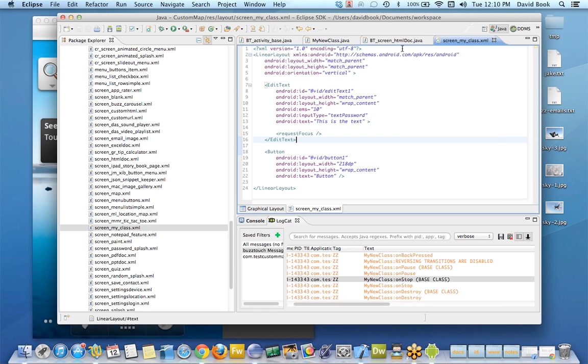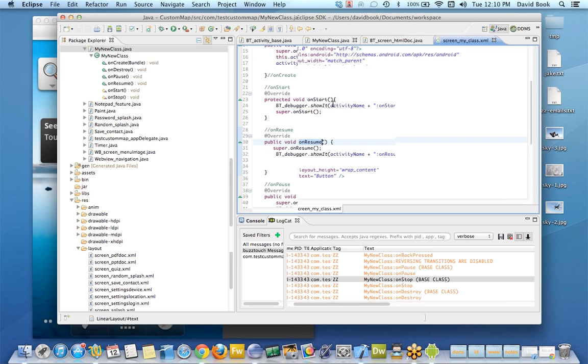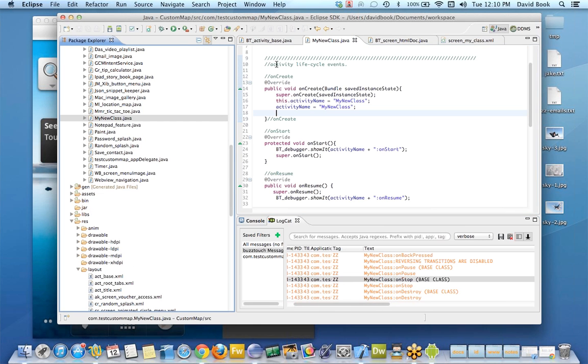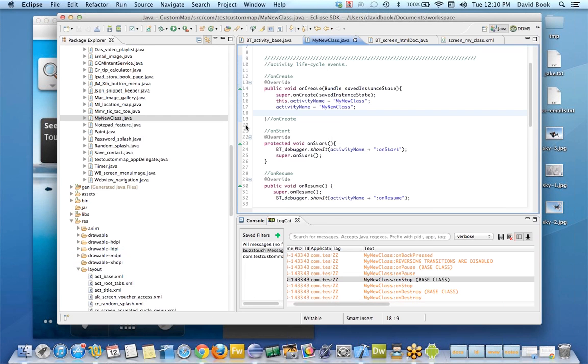So let's load this screen. It's just a layout with a button and a text box. So let's load it onto our, how do we put it on the screen? Remember our base class? Our base class already loaded its own layout file that happened to be blank.